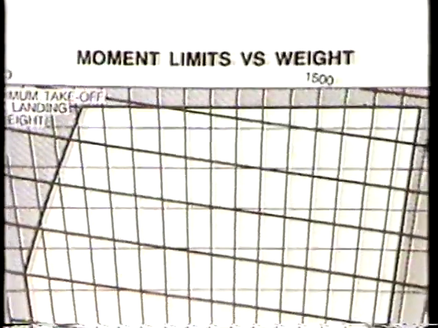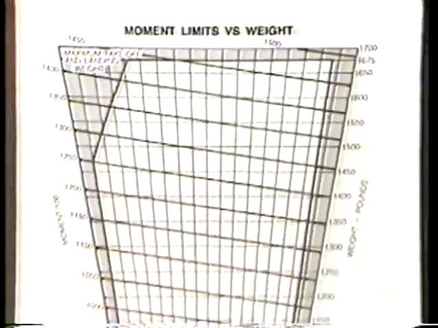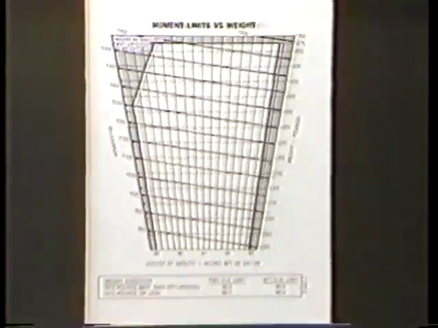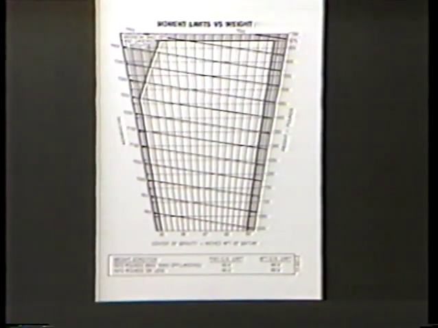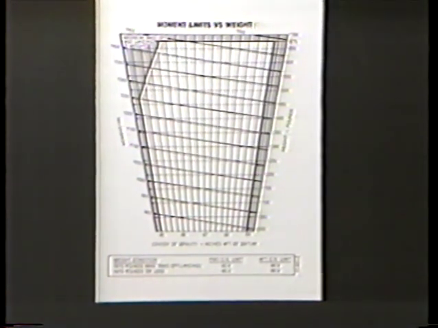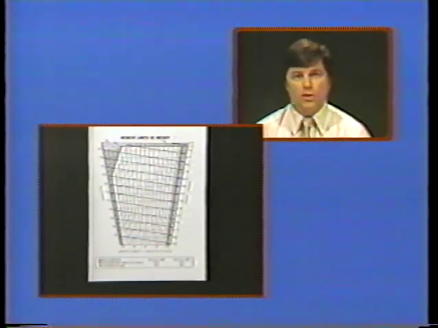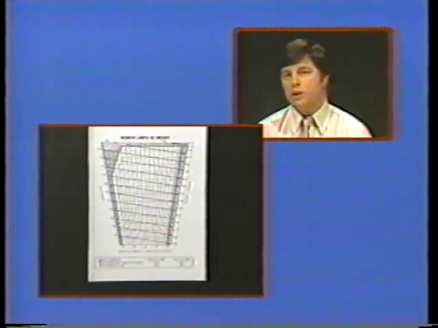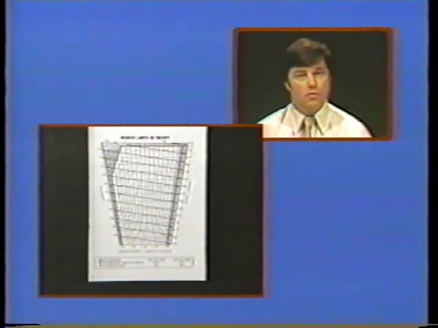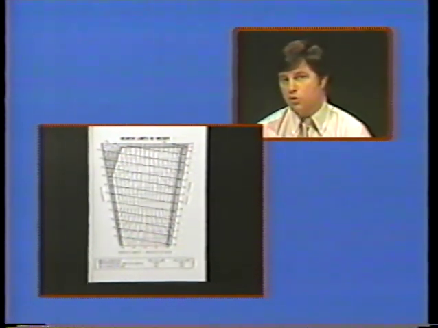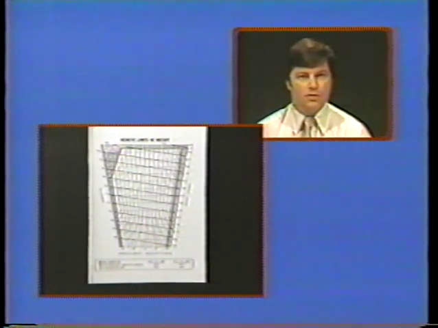When a moments versus weight graph is available, you may prefer to use it when the weights are not in the increments shown on the table. Of course, if the moments are close to the limits, you'll want to be extra careful in your calculations. We'll show you how to use the moments versus weight graph later in the program. Just be aware that you can solve weight and balance problems using either the moment limits versus weight table or the moment versus weight graph.